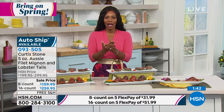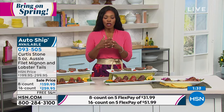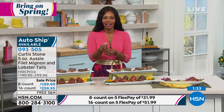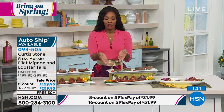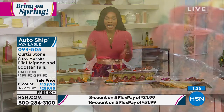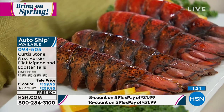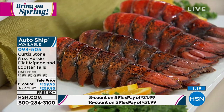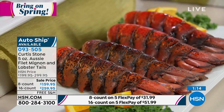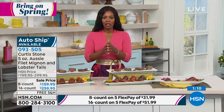Think about the last time you had lobster. And if it was for a special occasion, you think about just the flavor, the lightness of lobster, how sweet and succulent it is. And then you get to have it times 4 or times 8 because you're getting these at home, and you'll get preparation instructions, but lobster is so easy to prepare. It doesn't take a long time. And that's the idea, is that you're getting really great quality in a way that's simple for you to create those dishes that Chef is showing you.